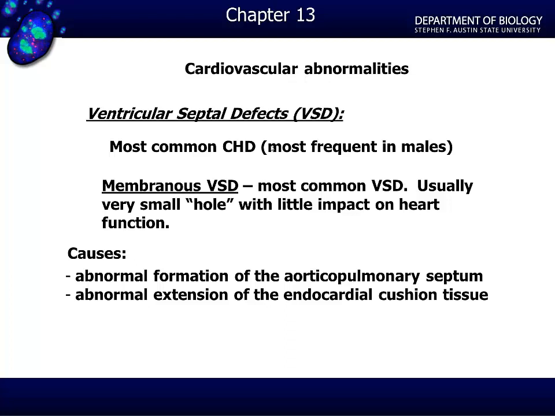Now, since we have multiple tissues that contribute to our membranous ventricular septum, we're going to see that if we do not form that partition in the outflow tract, our aorticopulmonary septum coming from those bulbar and truncal ridges, think back to when we were talking about that in the last podcast, or if we have a problem, as we saw with our ostium primum, problem with the endocardial cushion tissue, this is going to leave those holes present.